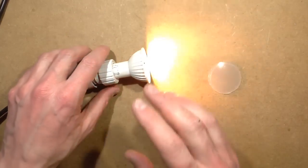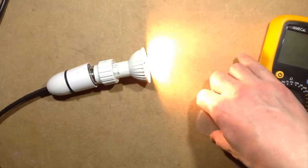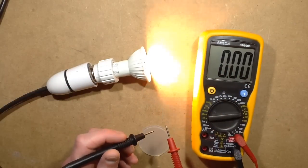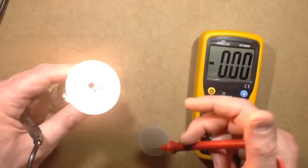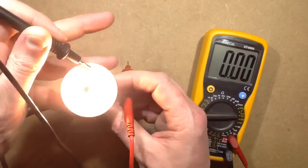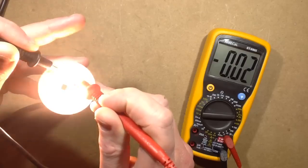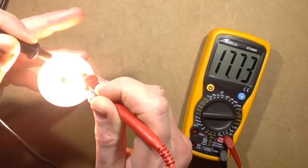And if I bring in the meter here, and I poke about in the live lamp, I've got it to 20 volts here, so I'm going to stick it across just one LED. Now, notice that the iPad has again introduced flicker. This is not really showing any significant flicker to me. It's showing it on the iPad with the refresh rate, but it's not showing it to me. So I'm going to dazzle myself here and try and poke in here, not get my fingers in here because it is live, and get across an LED. So let's see if I can actually get a connection here because it's so dazzling I can't actually see anything. So 17 volts across the LED.